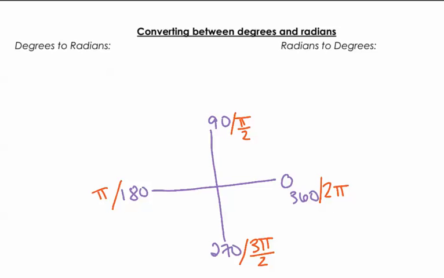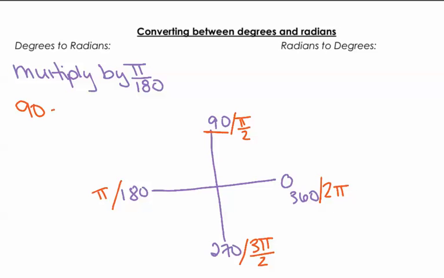if you would have had a circle there, the quadrants. So for degrees to radians, what you're going to do is multiply by pi over 180. Okay, so we can see this example here. If I have 90 degrees and I want to multiply by pi over 180, you can think about putting that 90 over 1 and then multiplying straight across. Well, 90 pi over 180 is definitely going to simplify to pi over 2.